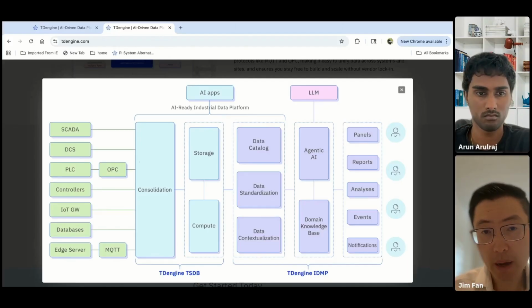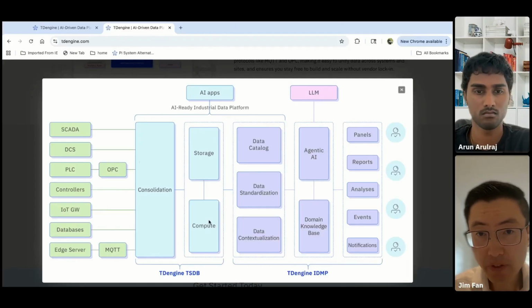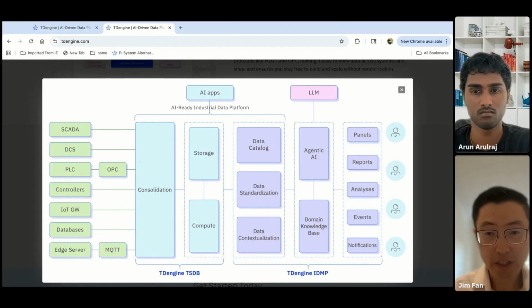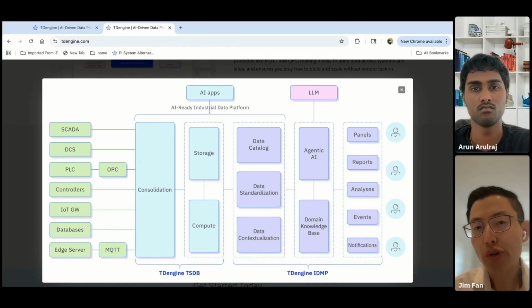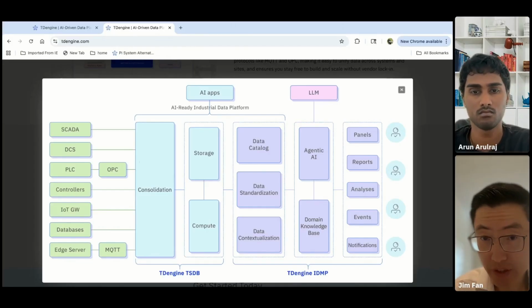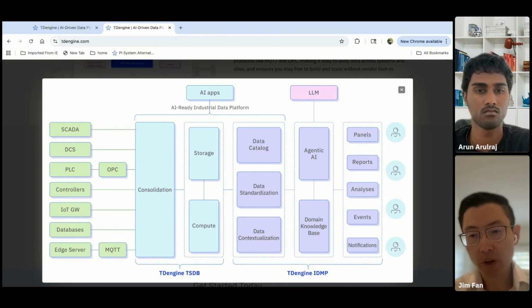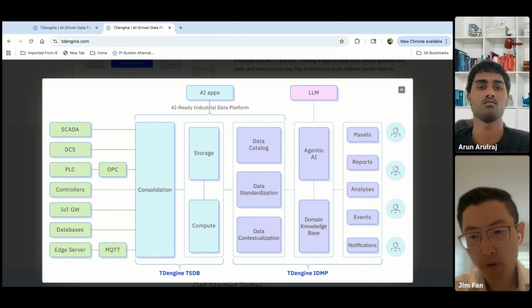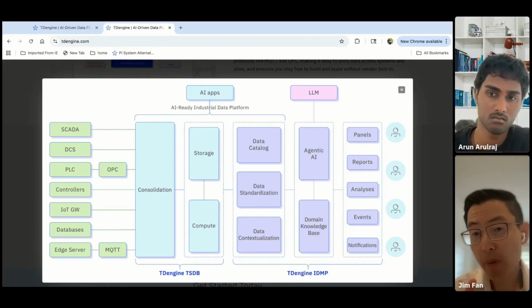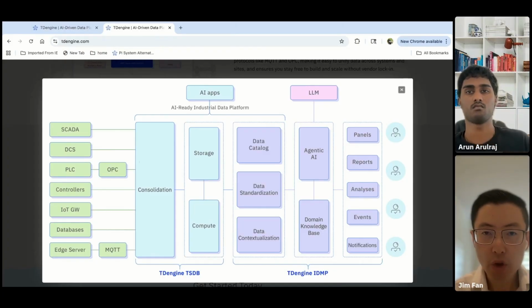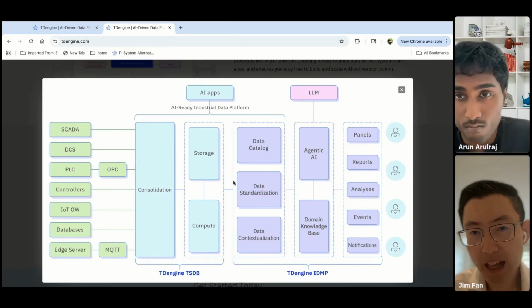And so this is our time series database. And on top of that, we built our latest product, which is the industrial data management platform. With that, we enable you to add a lot of contextualization to your data. For example, for the device itself or for the metric itself, you can add different attributes, or even information about the device itself, like the user manual. If it's a PDF, you can import that into our IDMP platform.